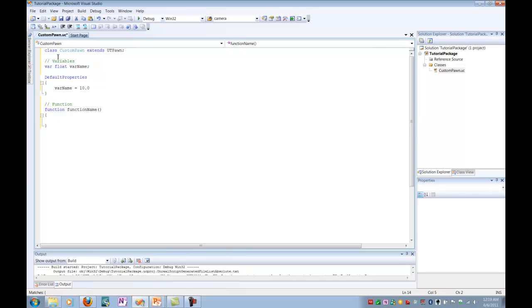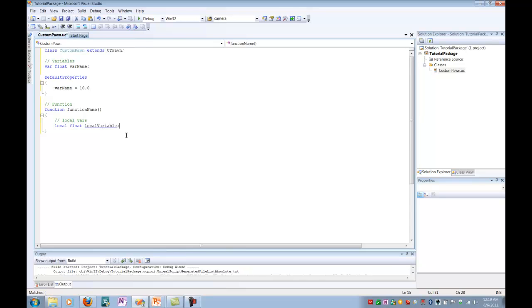It's very similar to any other language. And then at the top of the function, you create your local variables. And so you see here, we've created variables, we've initialized them, and we've created a function that has local variables.